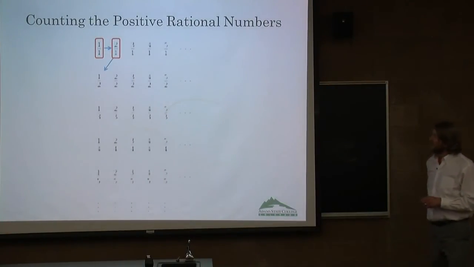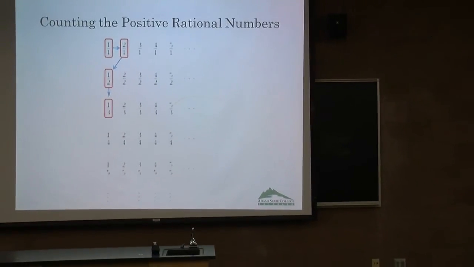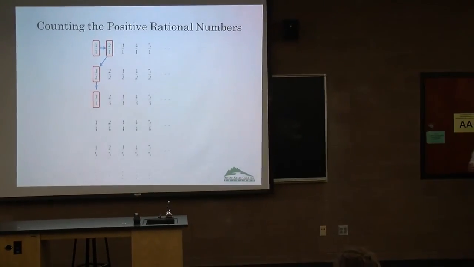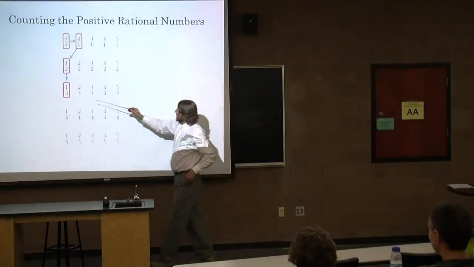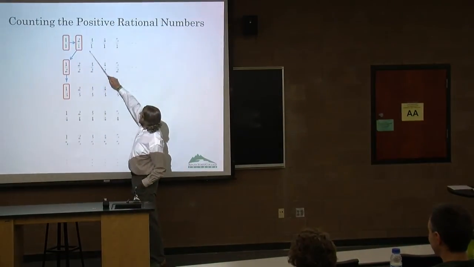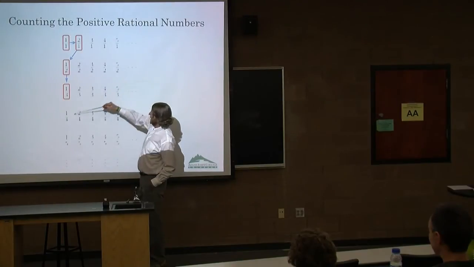Okay, and the diagonal, so we go down here and we pick up 1/2. Okay, so that thing's not working very well. Then we scoot down here, we pick up 1/3. And at this point, the pattern starts becoming a little more clear. As soon as we get down here, we're going to travel back up along this diagonal to get to the first row, move over, and come back down.